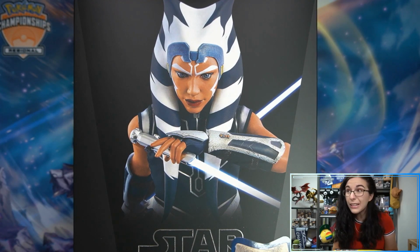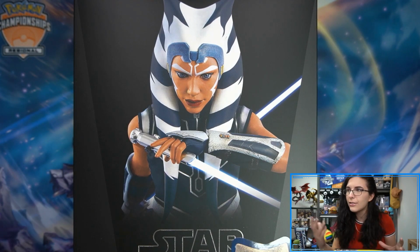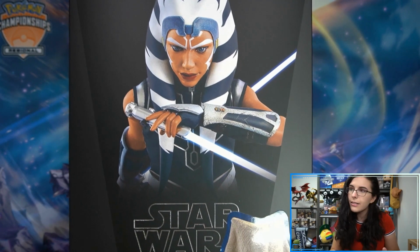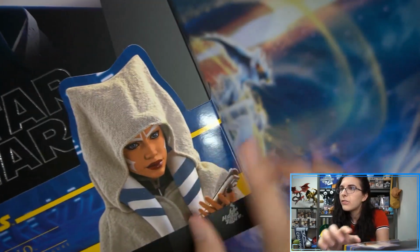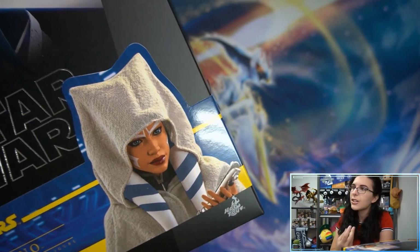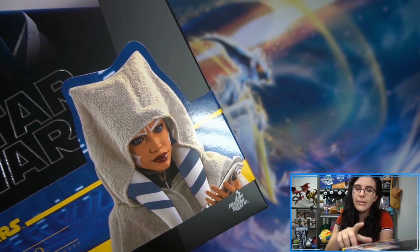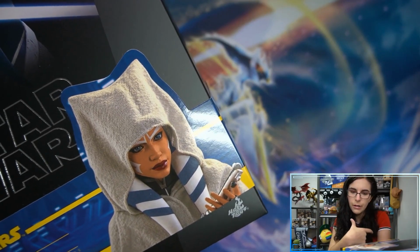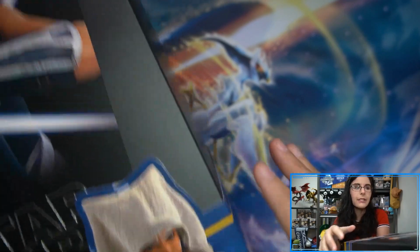But yeah, I was really curious when they announced this one. I was like, okay, animated Ahsoka, how is that going to translate to this type of figure? Of course, as we saw, they just used the Hayden Christensen head sculpt for that animated Anakin. But honestly, not so much up here, but looking down here, to me it does capture parts of Ashley Eckstein's, I think it's the lips, and just the position of her eyes reminds me of Ashley. But it also has, I feel like, a Rosario design to it as well, maybe in the cheekbones. I can see a mesh of them, so I really am liking this here.